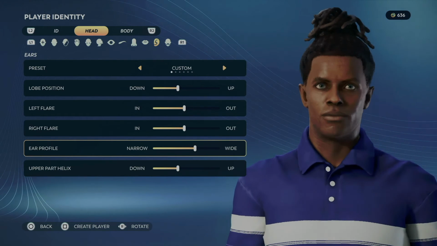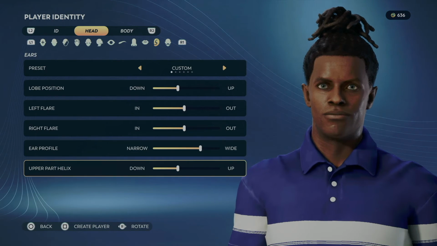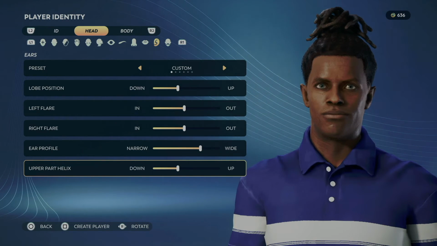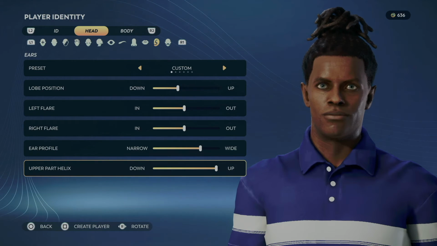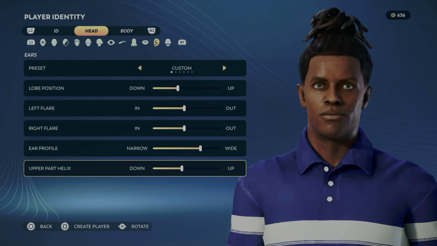Okay, yeah. So not as big. All right, cool. Yeah. Upper part helix. Like what? Oh, you can get like elf ears. Nah, just drop those down a little bit. But yeah, as you can see, it's crazy to think about.